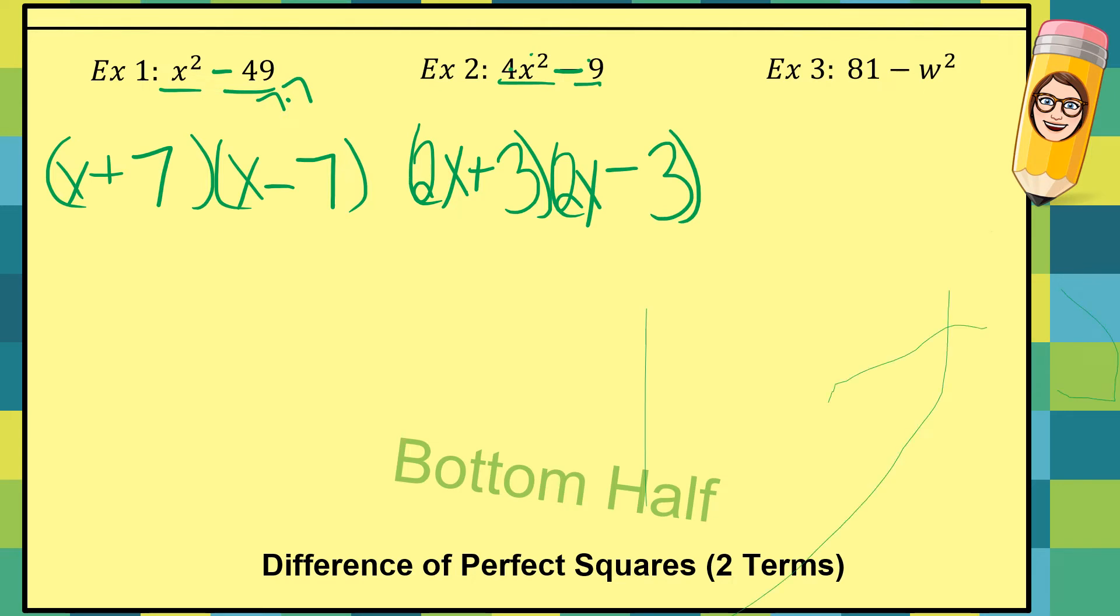Let's take a look at example three. It looks a little different, but does it meet the qualifications? Two terms? Yep. Both perfect squares? Yep. Subtraction sign? Yes. So let's set it up. 81 is a perfect square because it's nine and nine. So just notice I didn't write it in standard form. I didn't need it in standard form. W squared is a perfect square because w times w and then a plus and a minus. Now, let's talk about if I was to write it in standard form. That can happen. I just want to show you this. Let's say I flipped things around. Well, I wrote it in standard form, but now I don't have a subtraction sign because I could take out a GCF of negative one.